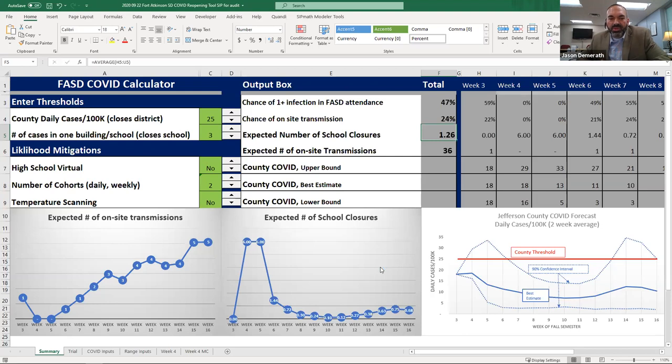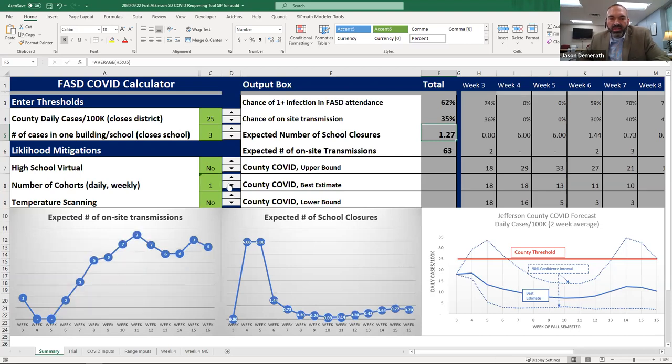The other thing, if you put that back to 1 and click on temperature scanning, is something I think everybody debated at the beginning of the school year: how effective it might be. You can see here there's not much of an effect. After Matt and I talked through it, the thought was that you're scanning them maybe once a day at one point in time, and they could be asymptomatic during that time but still be contagious. So the chances of catching somebody symptomatic with a temperature check once a day probably isn't going to have much of an effect.